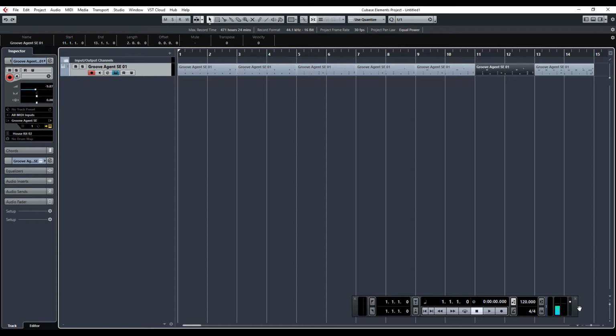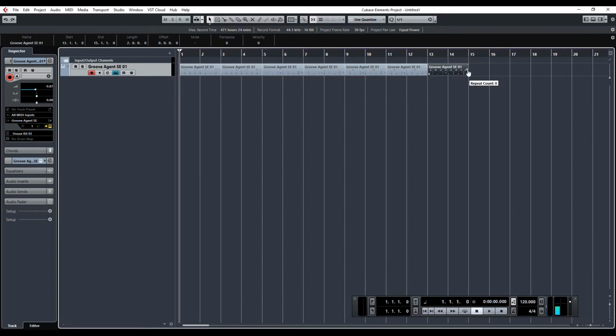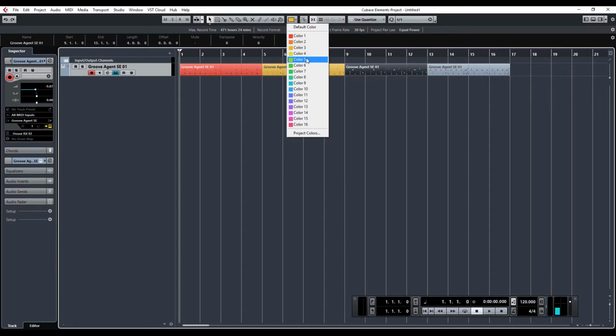If you use the little point in the middle of a MIDI file, instead of having to press Ctrl and D to copy it, you can just drag it out. So let's just glue these together so we can see what's what as well, and let's just color code them. So each one of these is a slightly different pattern to the last one.